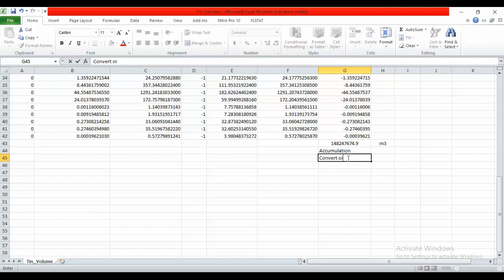convert it to weight, that means in tons or in kilograms, and then convert per year by dividing, let's be general, by the number of years.